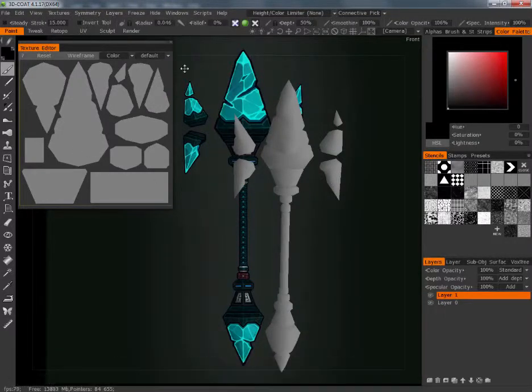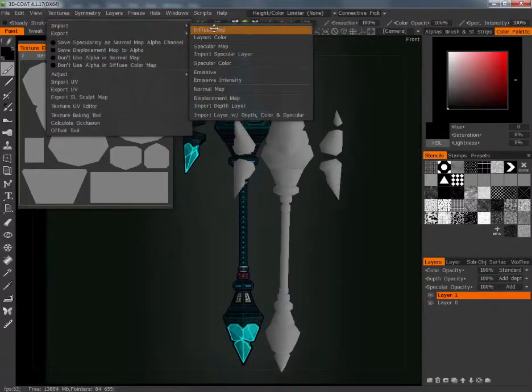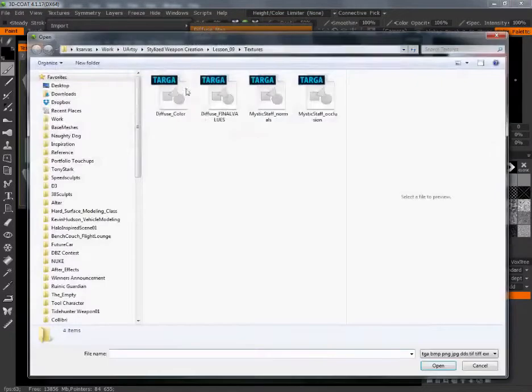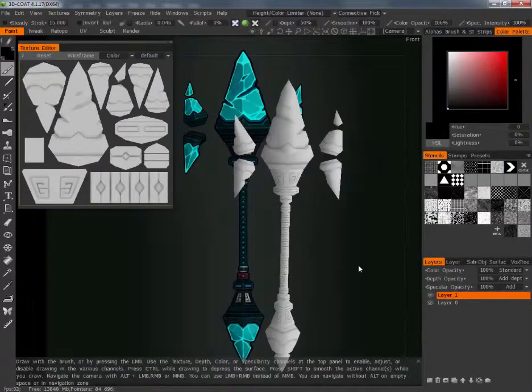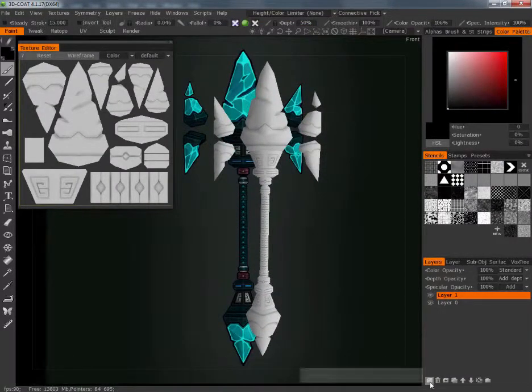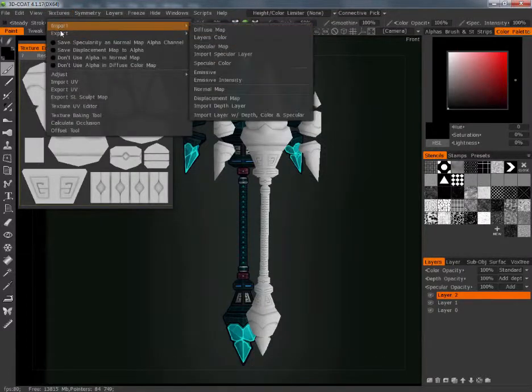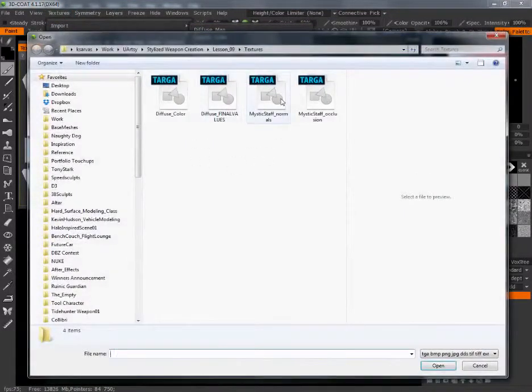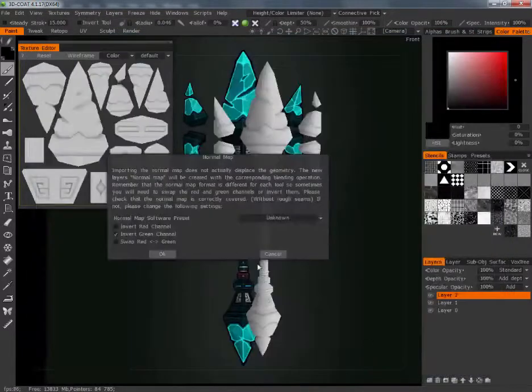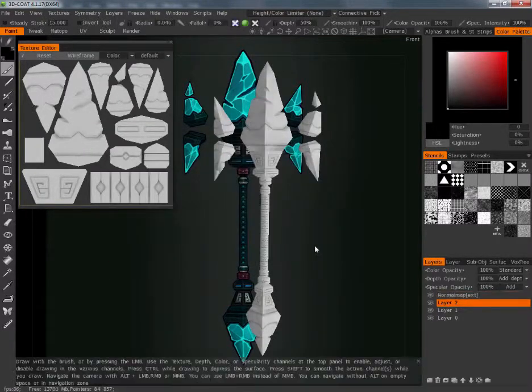Next, we just have to start importing all of the different textures. So I'm going to go to Textures, Import, and import that diffuse map that we saved out as a targa. So I'm going to go to Diffuse Map, select the occlusion, because at this point we're really just bringing in the ambient occlusion that we baked out in XNormal. So I'm going to load that in. It'll load up everywhere. And then I'm also going to load in the normal map. We go to Normal Map, select the normals. And for this, because in XNormal we had positive for all the different channels and we had it as default, we don't want to invert or swap anything. Just keep it all unchecked. Hit OK, and that will load up.